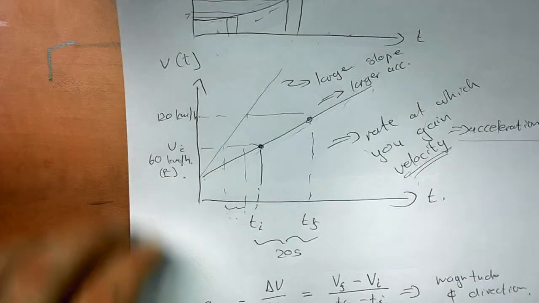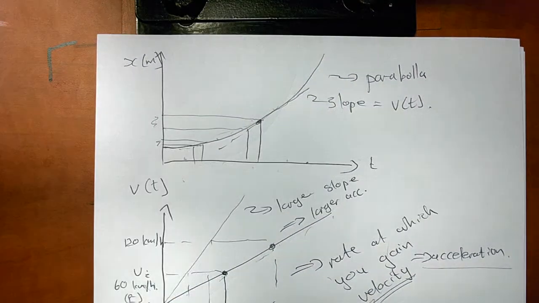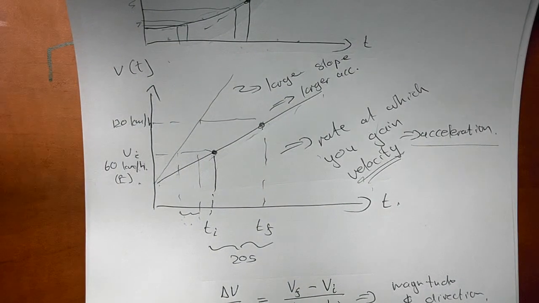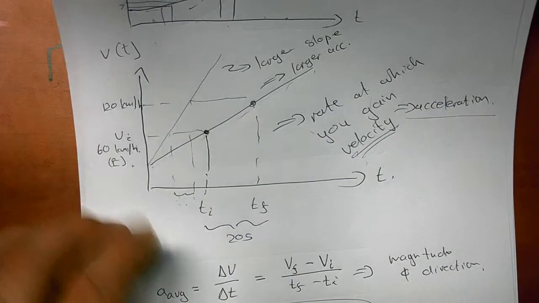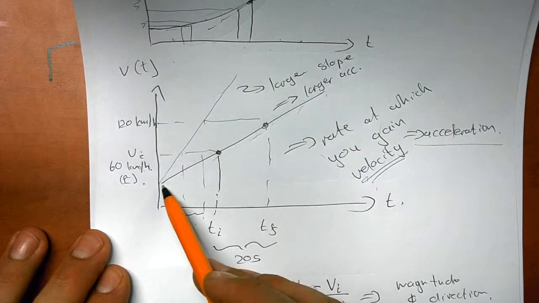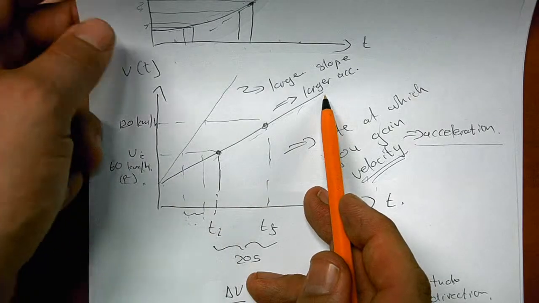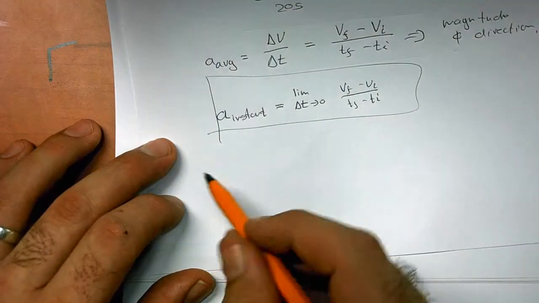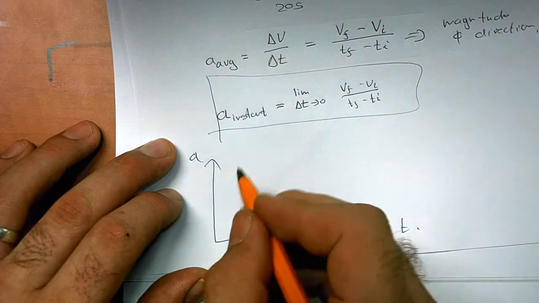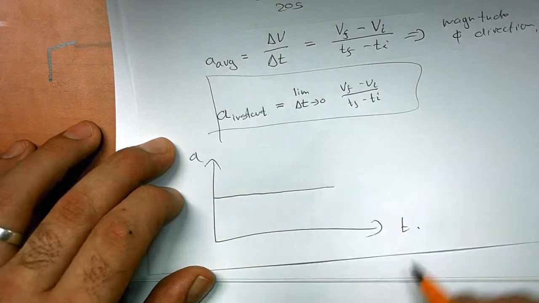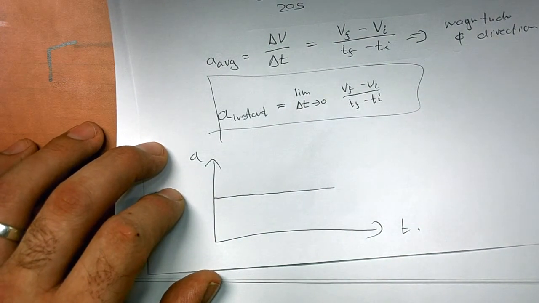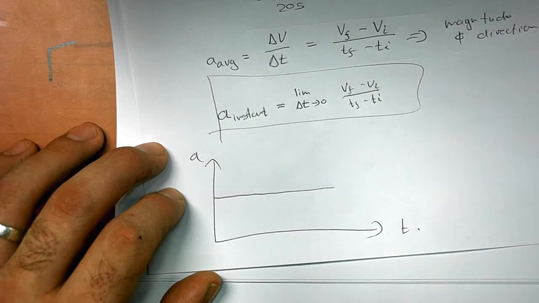And for the case of this graph that I've shown here, even though this looks pretty complicated, the acceleration becomes pretty simple. Because if the acceleration is the slope of this line, a straight line has got a constant slope everywhere. So in this very specific case, the acceleration as a function of time would just be constant. So if my velocity changes linearly in time, it means I'm accelerating at a constant rate.